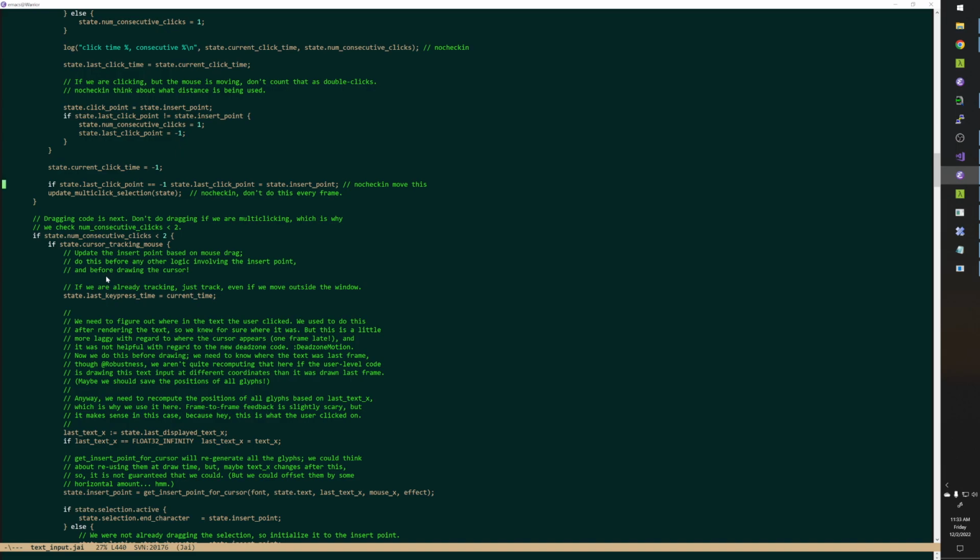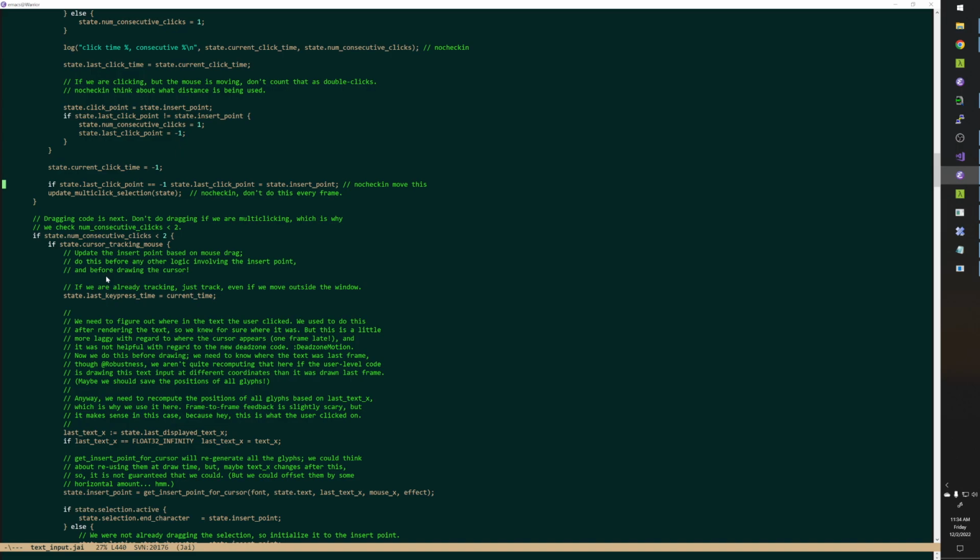And also, this is just sort of a behavior that we don't even really necessarily want. If we change the criterion, what we're talking about is how much your cursor could move before a double click isn't a double click, right?